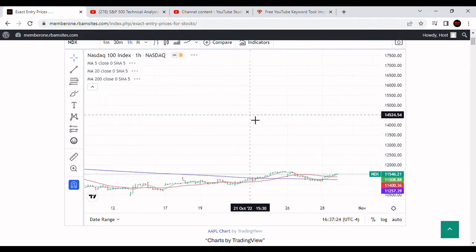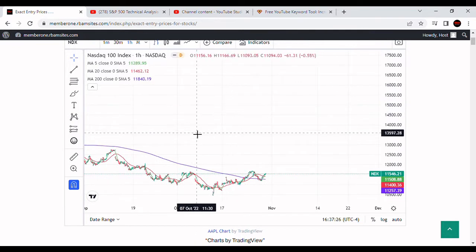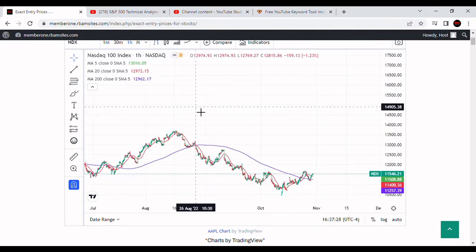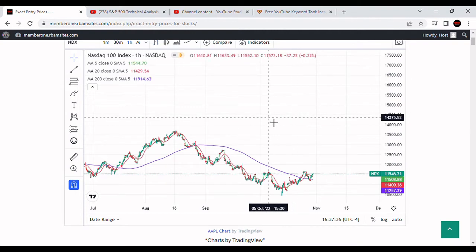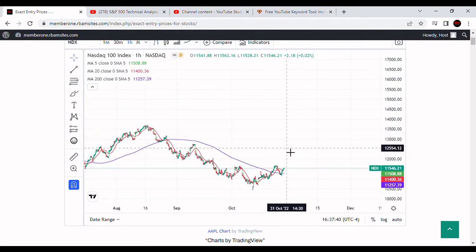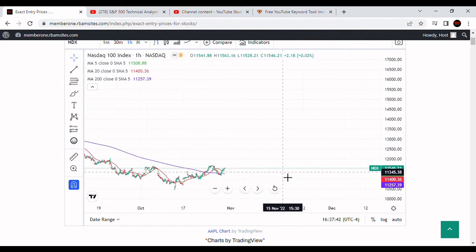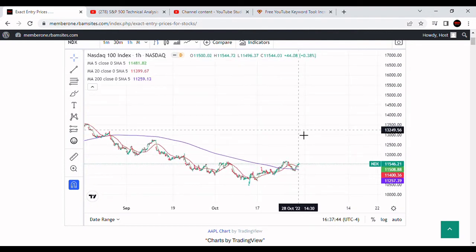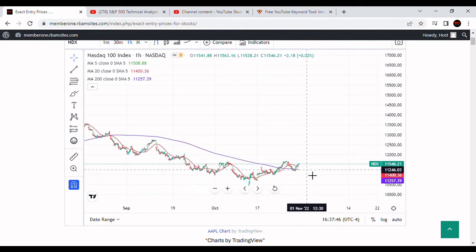Let's take a look at the hourly chart because it's interesting. It's a little hard to see, but we can see that it was below the 200-hour moving average all the way back from August 26th. That's a long time to be below the 200-hour, and a lot of stocks broke through this week. The NASDAQ broke through this week, but it's having trouble. You can see it oscillated a couple times. It closed above the 200-hour moving average, which bodes well for it.